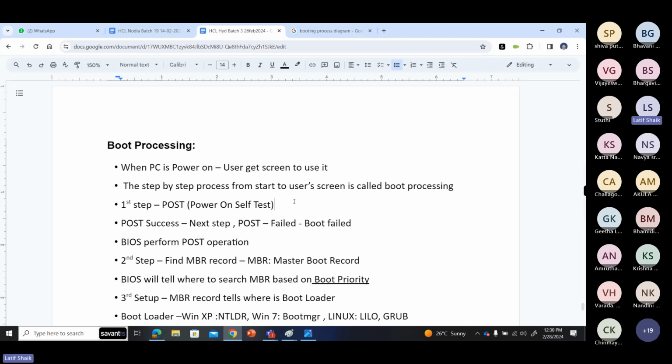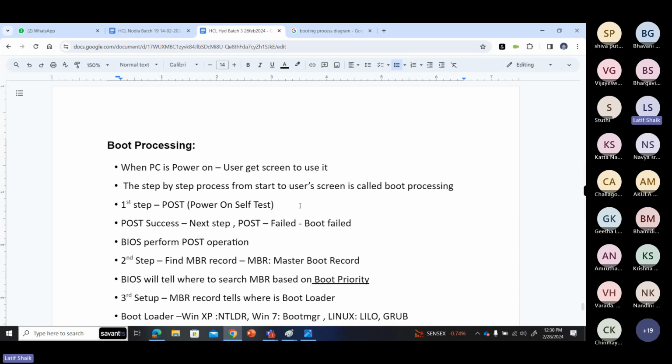So in between pressing the power button and getting my working screen, the step-by-step process that happens in my system is called boot processing.